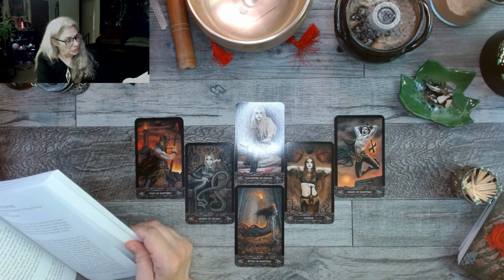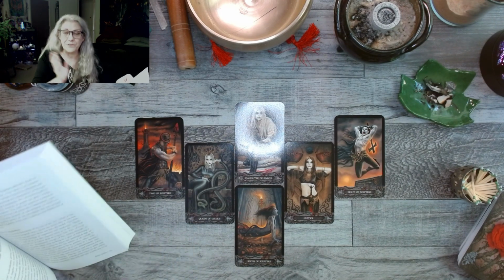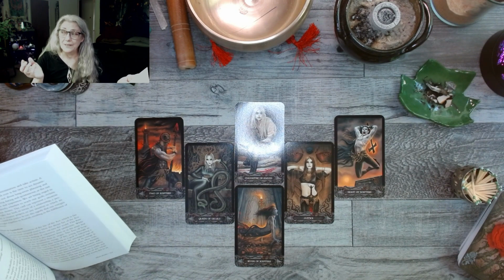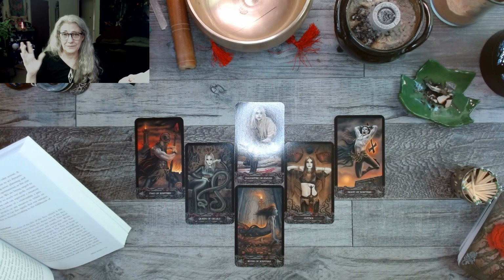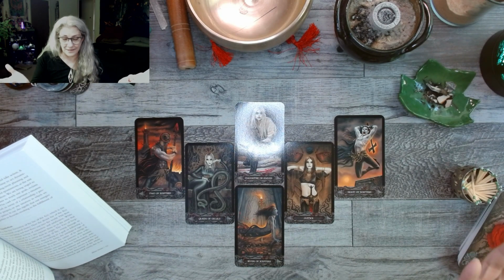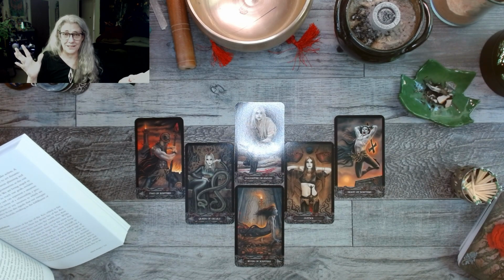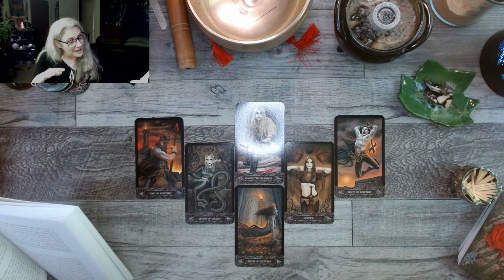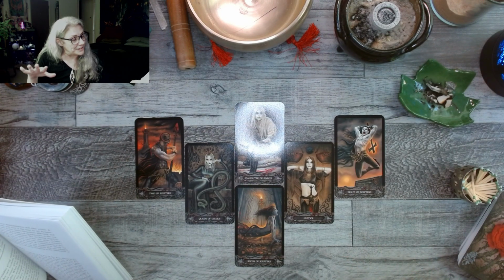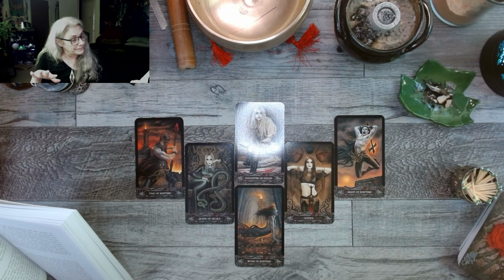So you get this whole Mars and Aries thing. Very, very different from the Two of Wands. Two of Wands is not a card of action. The person is just standing there. They've got the globe in their hand saying, I have dominion over all that I survey, but I'm thinking, I'm not doing anything yet, I'm planning. And we don't see that here. We see this driving force and impulse, but then standing firm. All right.